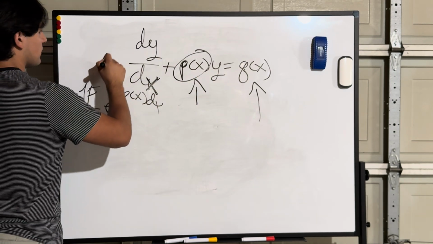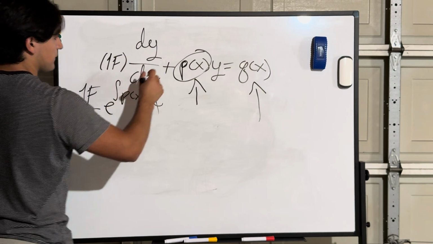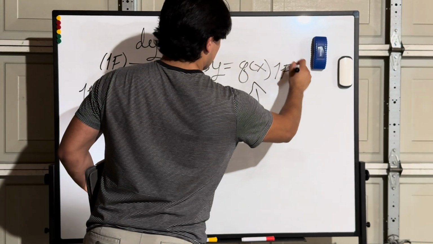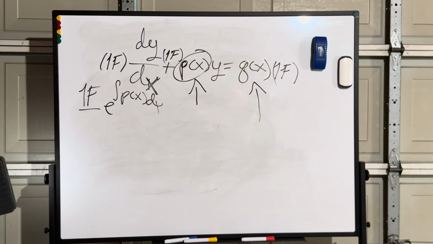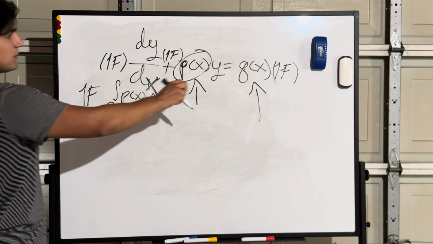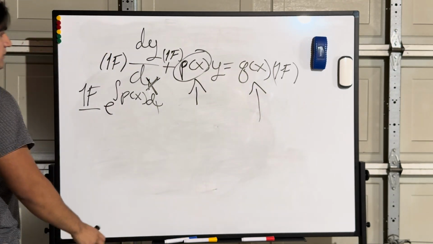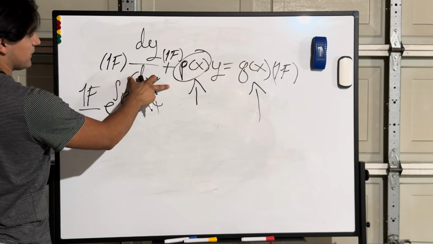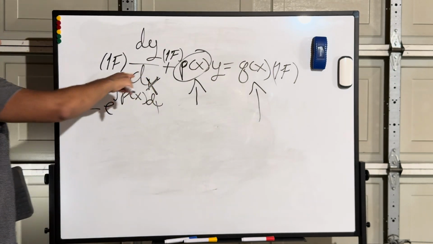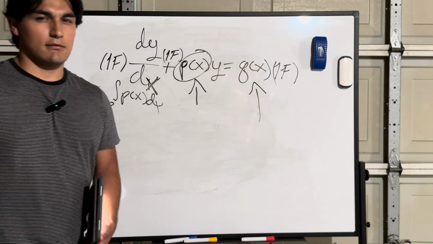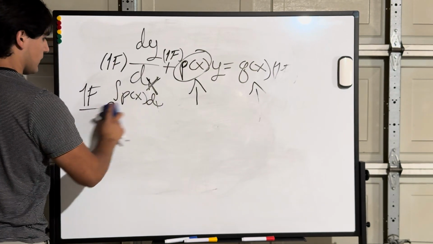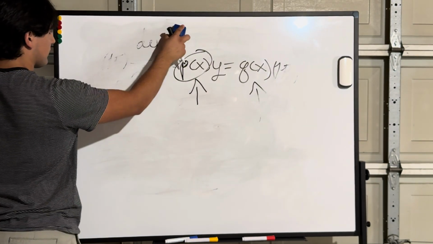So, multiplied by the integrating factor, and once you do that, you integrate this side of the equation. Well, first you have to find an equivalent to this side, which I'll explain in more detail once we go through the first problem. But yeah, let me actually just do that right now.